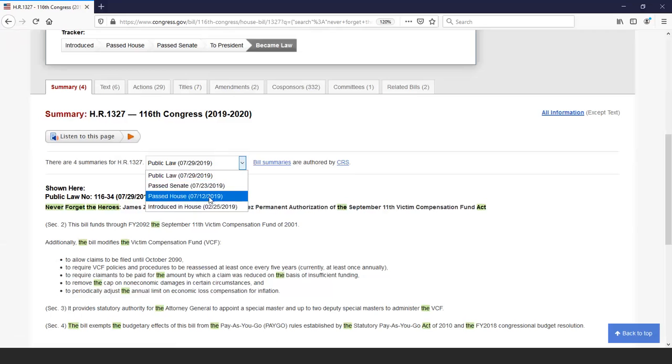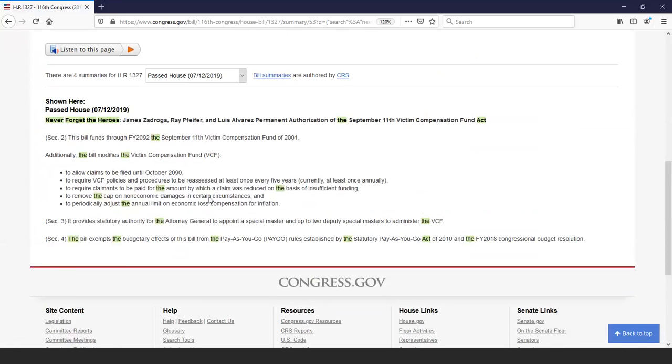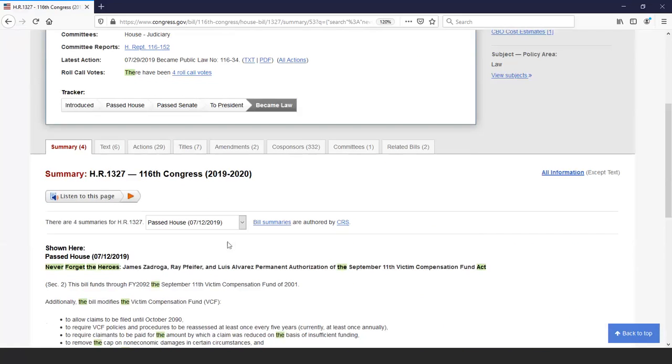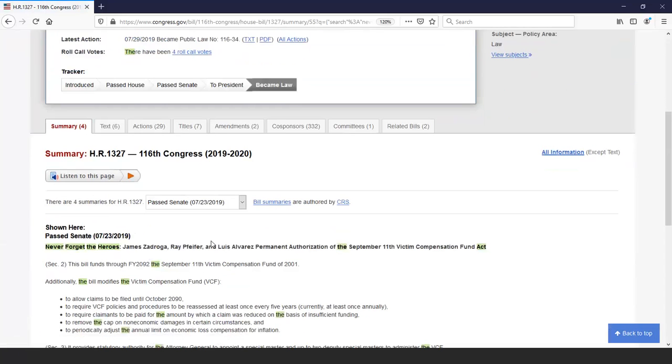So if I wanted to see instead the version that passed the House, I can see that description here. There's not a lot that you can see here, but because there were some changes that were made, you can see the different versions of the bill by using that drop-down menu.